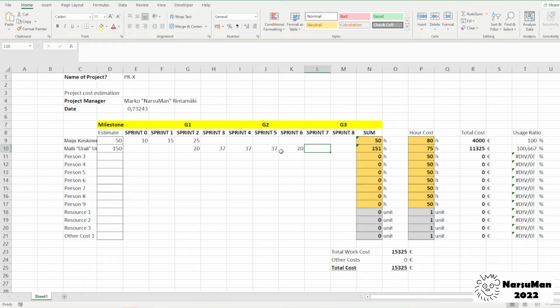So there are some hours where we can do this kind of small tuning, but sometimes this is just micromanagement, nothing more. The only thing is that we are using Matti's resource during this period.